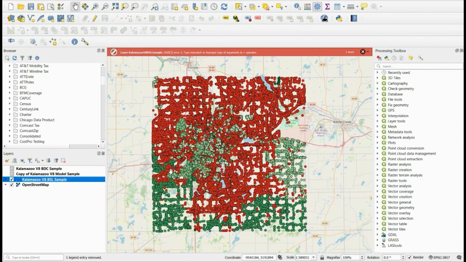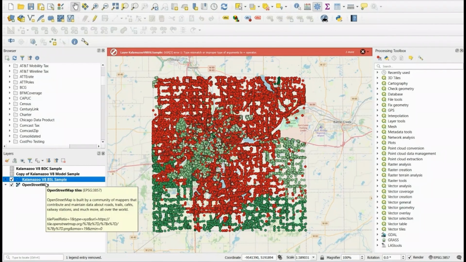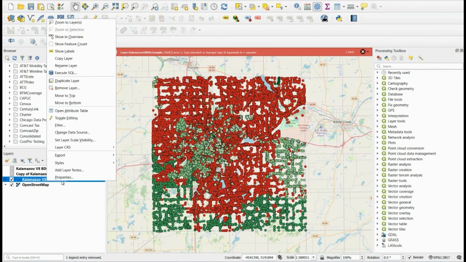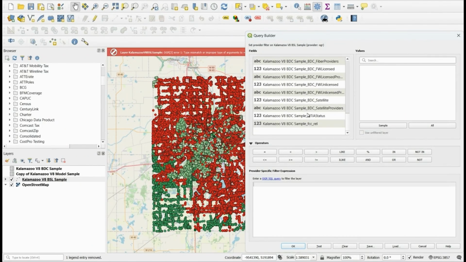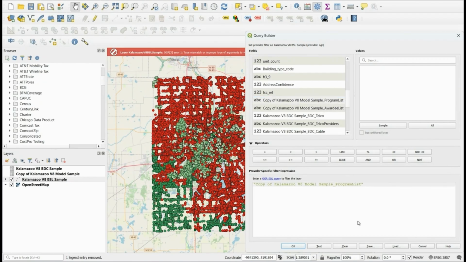Now let's say I'm still interested in understanding the points that have no fiber providers, but I'd also like to understand which of these have federal funding. To do so, I can again right-click on the layer, select Filter, and this time we're going to filter on the program list. In this instance, I have a specific program in mind, and that program ID is 24.